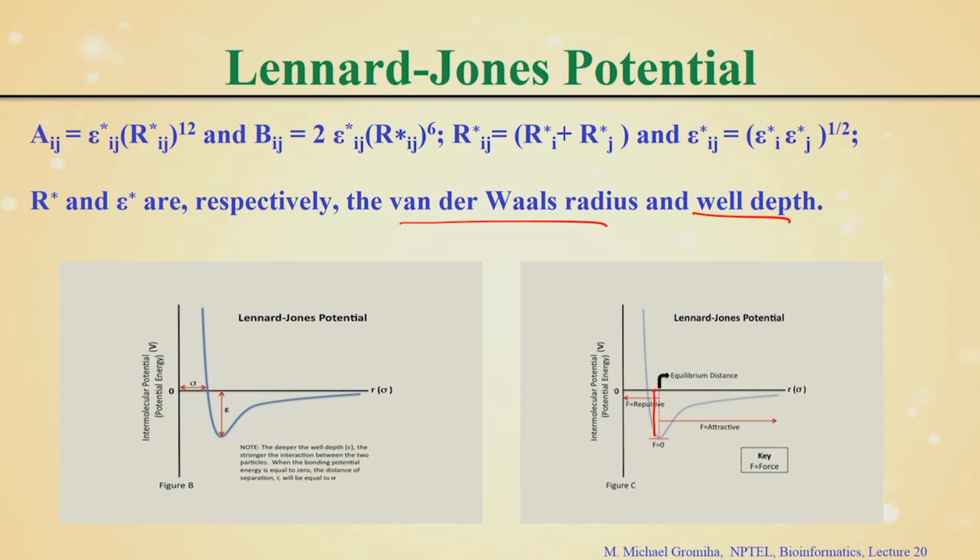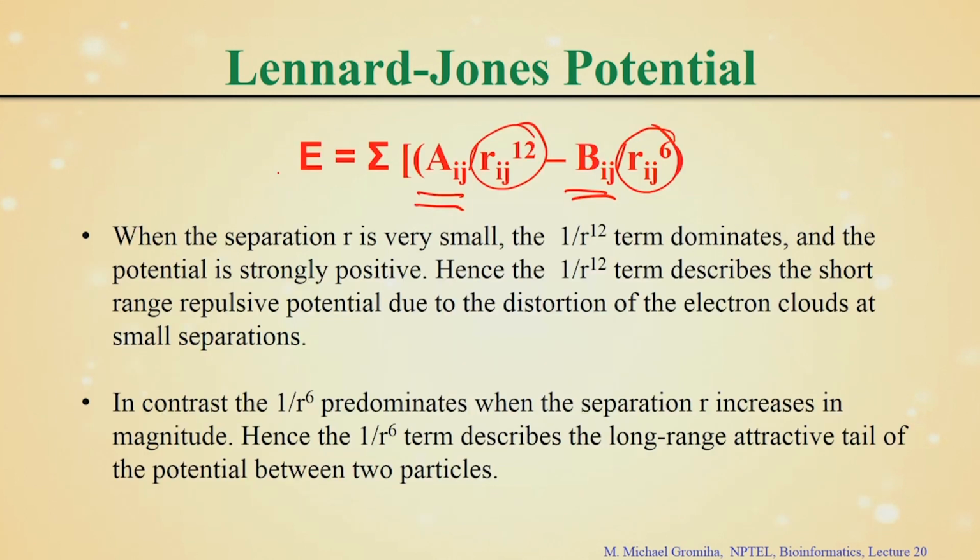At a particular distance r, we have the highest attractive interactions. This r is called the van der Waals radius. From this graph you can calculate the van der Waals radius as well as the van der Waals well depth, which is epsilon. Using this radius and well depth you can calculate Aij and Bij. Then in this equation, once we know Aij and Bij, Rij we can calculate from 3D structures, because we have the coordinates and can calculate the distance.